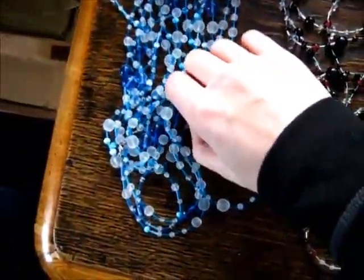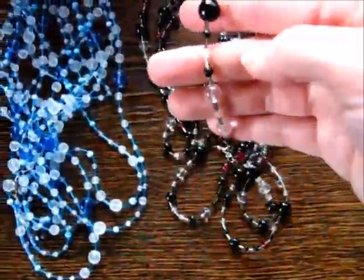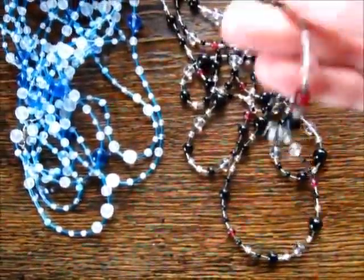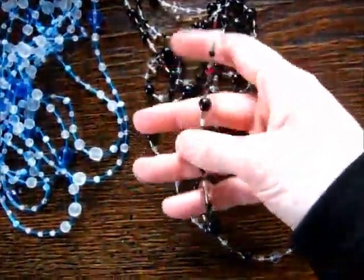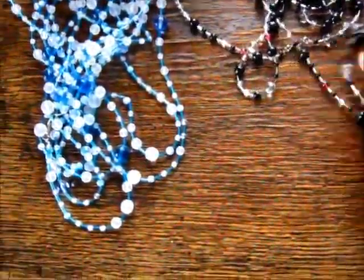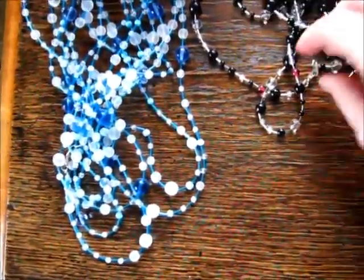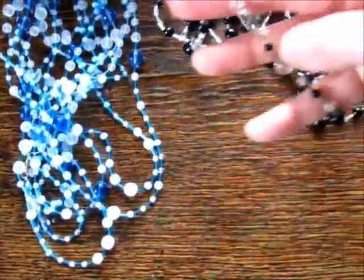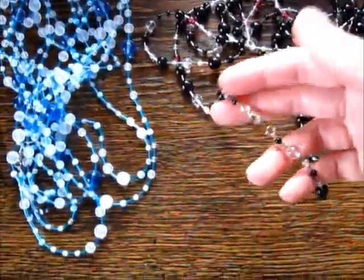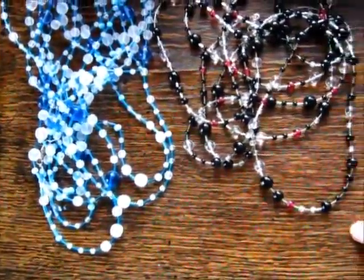Same with this one and this one. There is a somewhat narrow selection of colors, or a limited palette, and then there is this stepping onward, and because it's a rather long piece of string, I have arranged them so that they can be opened with a clamp and worn either around the neck and so on.